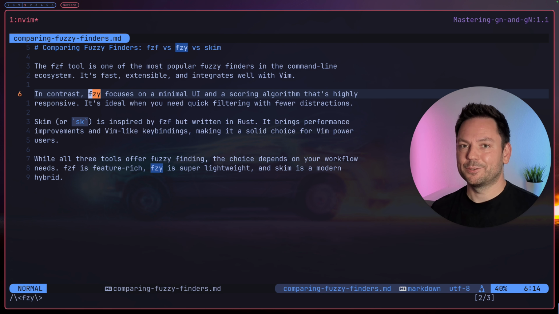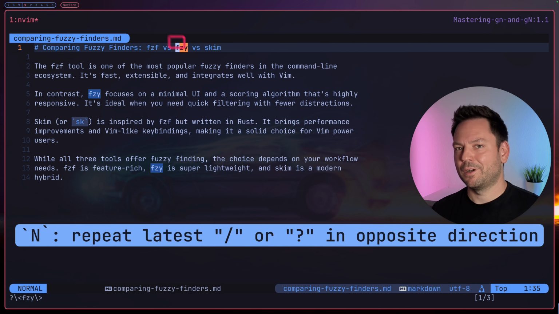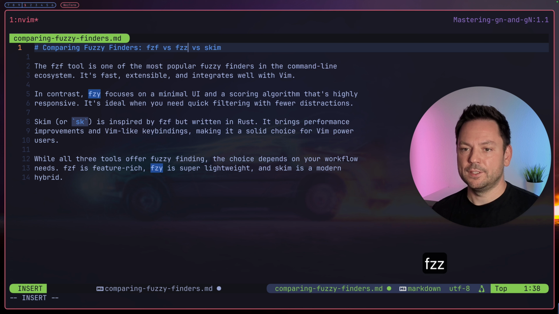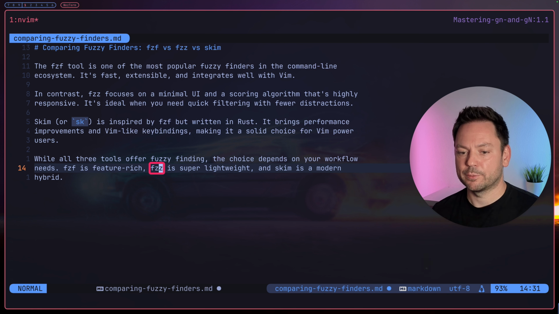This is especially cool if the word you want to search for is a little bit longer and harder to type than fzy. But let's just go with this because this is my example right here. Maybe you noticed the only downside to this is that we jump directly to the next match after the first word we were on when we pressed the asterisk. Let's just press capital N to jump back. So maybe fzy got renamed to fzz or something like that. Let's type cgn, fzz, and hit escape again. So now we can just hammer away on the repeat command again. So dot to replace the next occurrence and dot to replace the last occurrence with this.